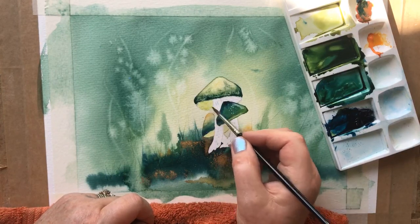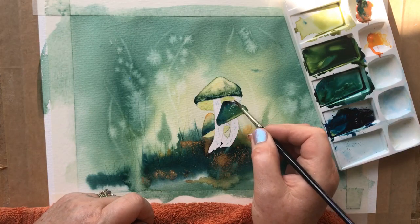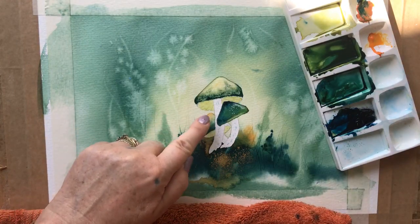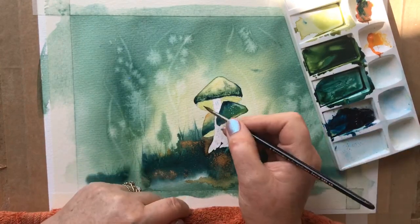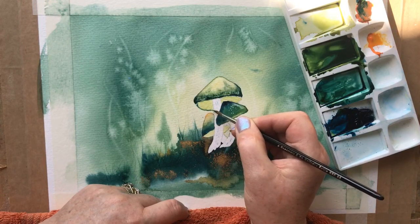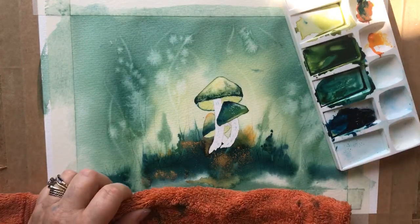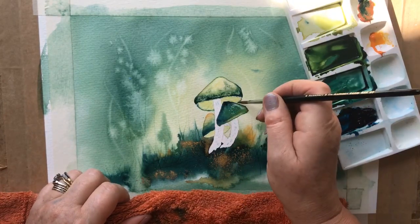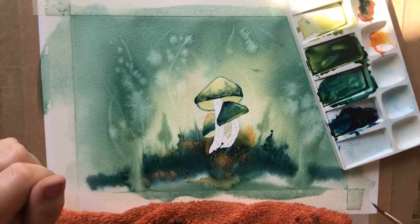Watch me. Now, that's through there. Careful with that edge, because we don't want to smudge it, do we? There we go. And again, we've got this problem here with this edge not being dark enough. I need to come in with my darker green, and I'm just going to smudge it, nudge it, and budge it along around there, up here. And whilst it's still wet, wet brush, come in and give it a blend. So that gives us that edge on the gills that we can work with.